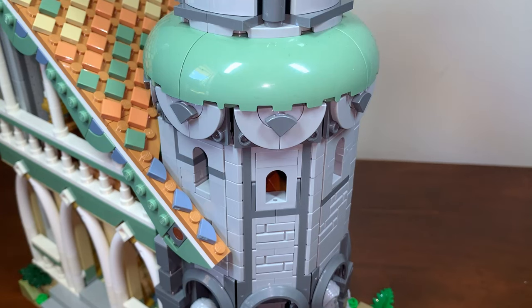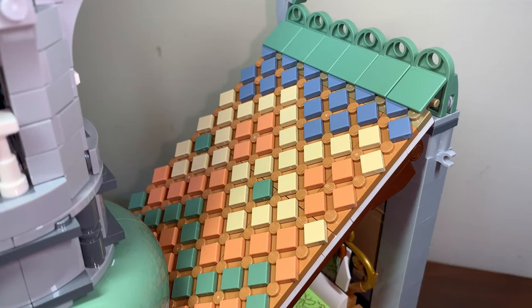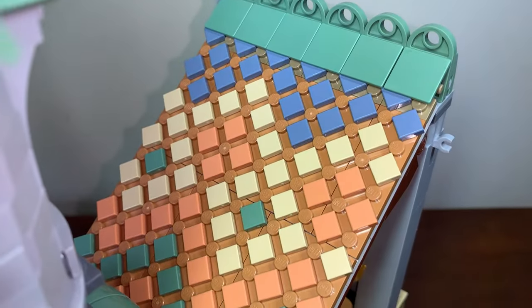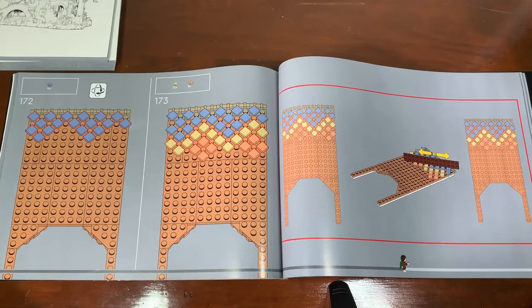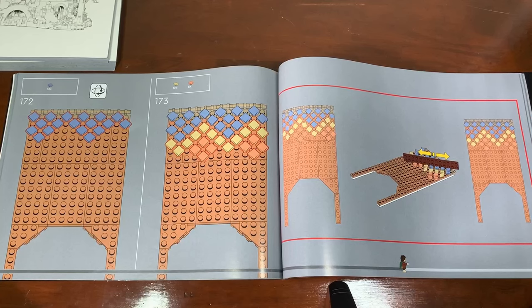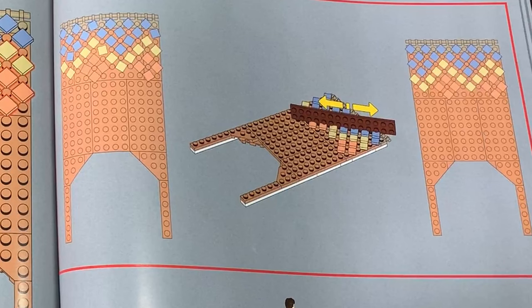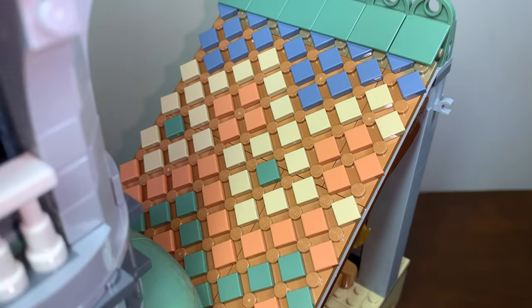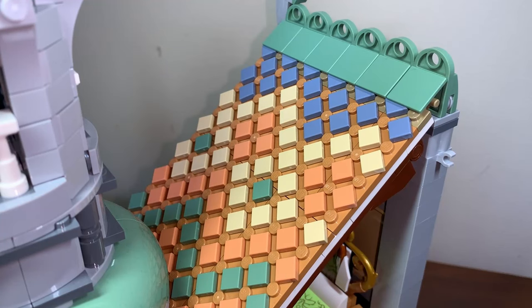The tower continues the nice architecture of the statue's build with the grey stone and curvature pieces. Sand green is used a lot in the set and it looks gorgeous when it all comes together. This is one of the few roofs that you will build using the method of perfectly lining up these tiles on their sides. This looks like builder's hell, especially when you see the entire thing put together, but it's actually made pretty simple in the instructions. You're given clear indicators to show you the perfect method of how to line these up, simply by using a plate and running it through the gaps. It looks very solid, very ornate in its design, but this does mean that dusting the set is going to be an issue in the future.